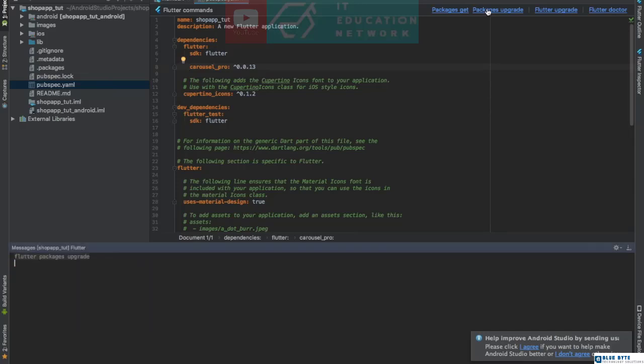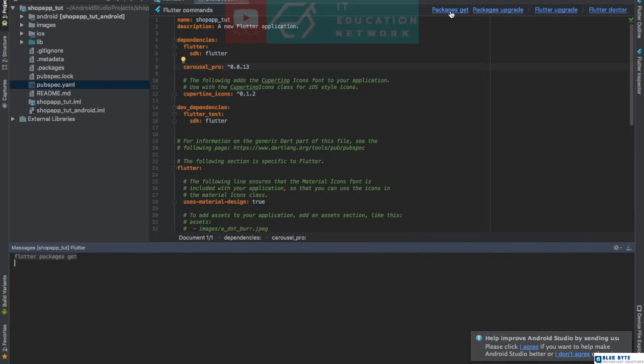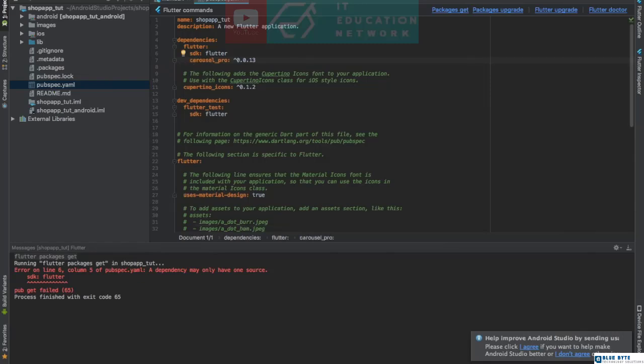So let's give it space, and now we have a problem. Let's try to indent this. I don't really like this. Here, the way you organize the things you write is actually important.